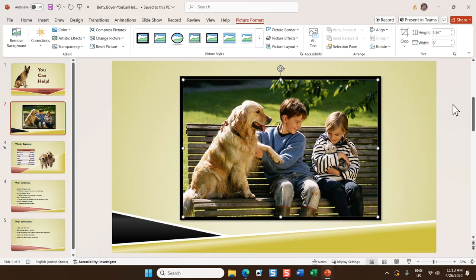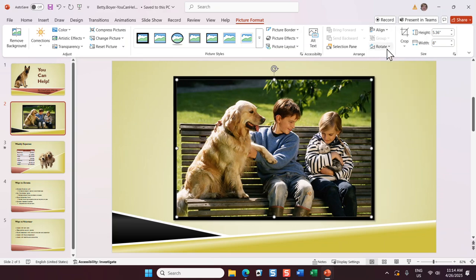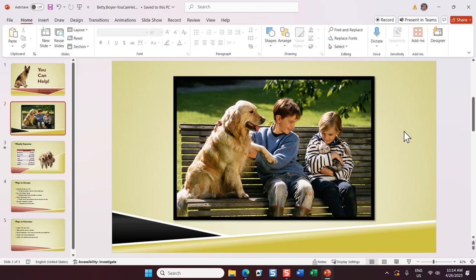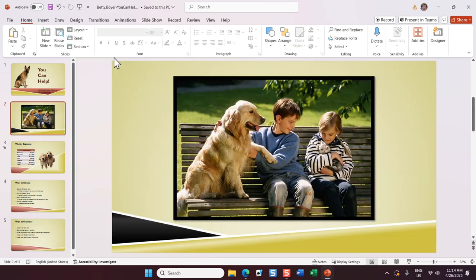Now we're going to choose Align Center. Again, you go to your picture format, and over here is Align. So we're going to do Align Center. Our picture is selected, and so it's going to pop it over there for us and center it. So easy. All right, now we're going to insert a text box. I'm going to click off so that I'm no longer on my picture. We're going to insert a text box on slide 2 and type the following text.